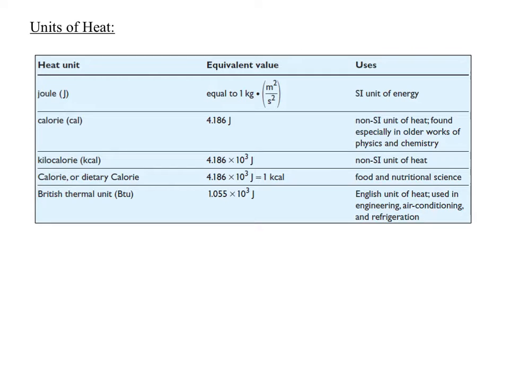So we're going to look at quickly just units of heat. The idea of units of heat. What do we use for heat here in the U.S.? I can tell you we use two of these. Anyone guess which two? One you use all the time. Calorie. Right? Because when you eat something, you're eating something that has mass.